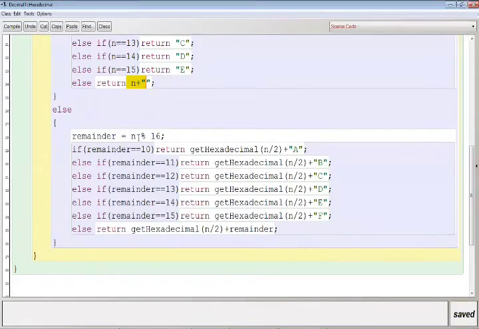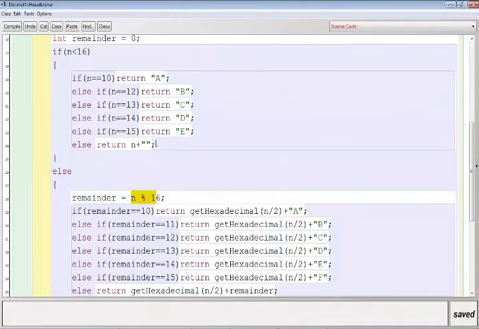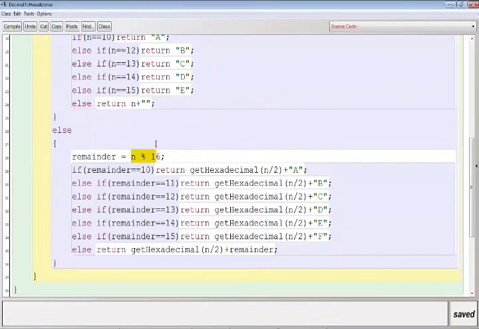Now remainder is n modulus 16. Oh, here I have written divided by 2. This is the mistake. So here I need to divide it by 16. In the rough work also I have divided it by 2.